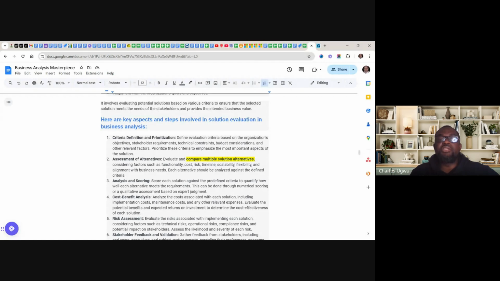So looking at these three solutions I selected there, you see Dynamics 365 Business Central, you see Sage, you see SAP. If cost is the main priority here, we're looking at the cost.